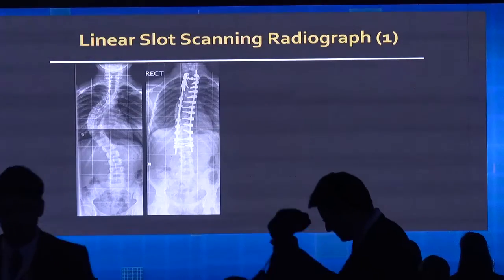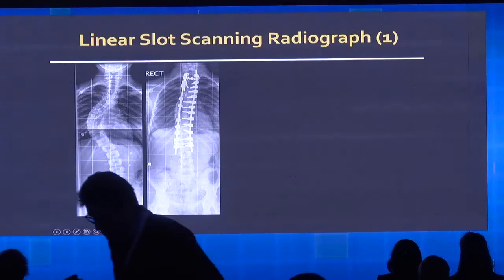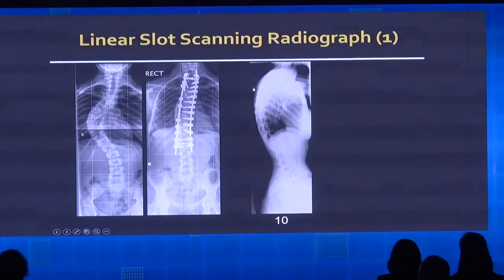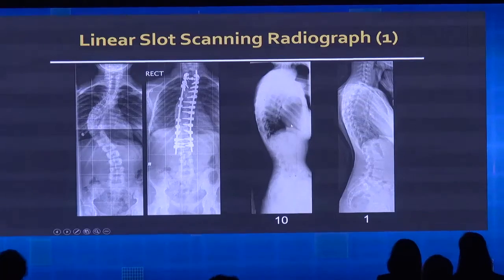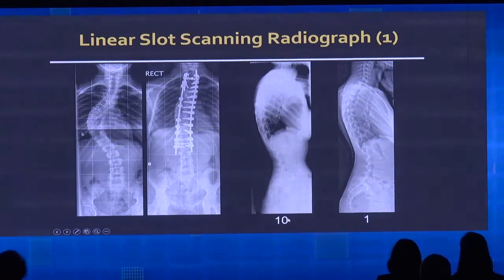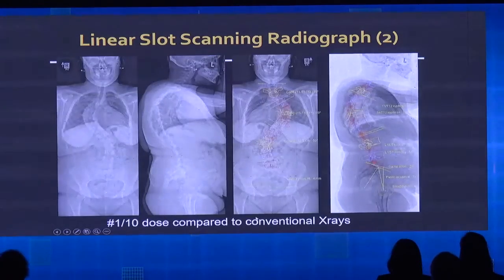So here are some examples. This is what we are used to see. And in some difficult patients, this is what we get. Here, I would say I lose everything. The same patient, because of the adaptive system of the thread chamber, give you a much better contrast for roughly 1/10 of the irradiation that you gave on the lateral view.